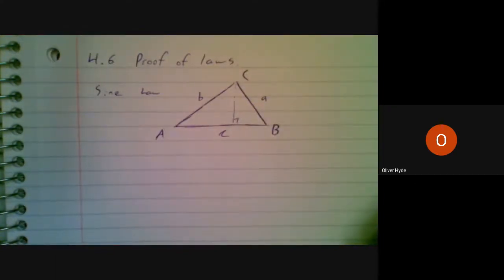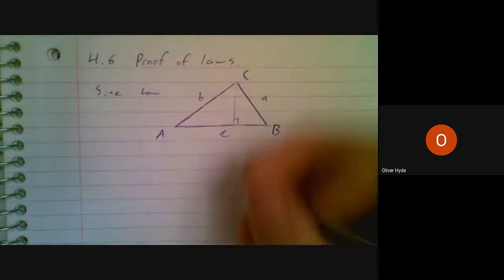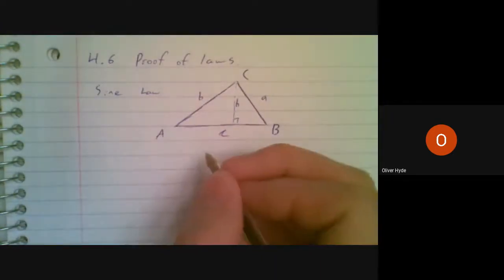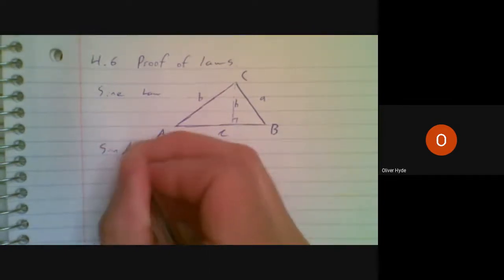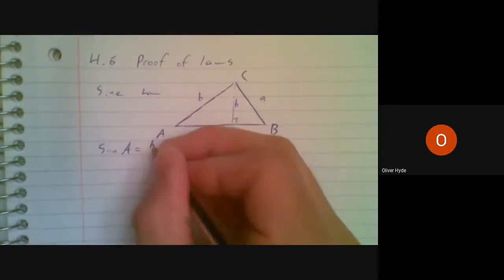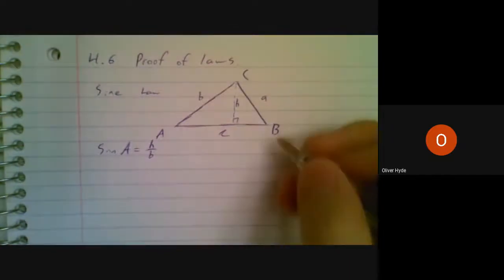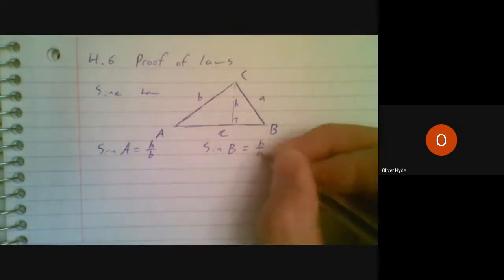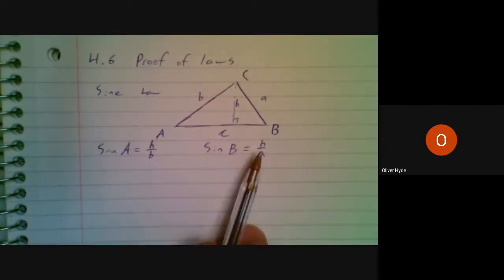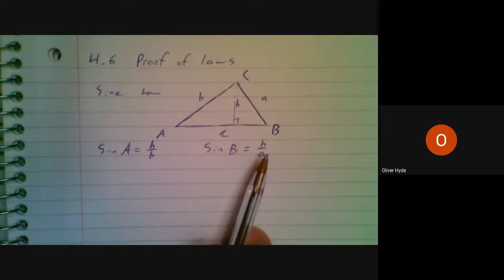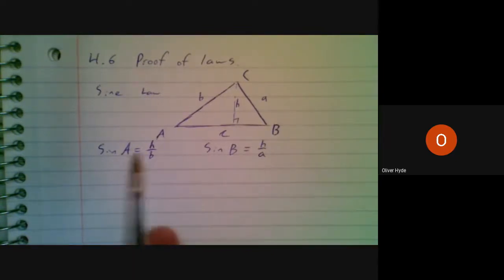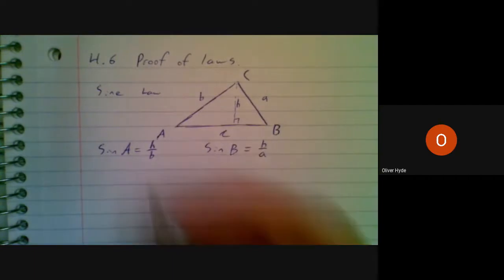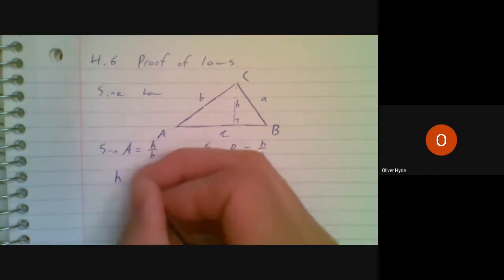And then what I can do is find two different sine ratios. Let's call this the altitude or the height of the triangle. I can say that the sine of A is going to be given by the ratio h over b. And over here, I can say that the sine of B is going to be given by the ratio of h over a. In these two SOHCAHTOA primary trig ratios, these h values need to be identical to each other. So I'm going to isolate for h.